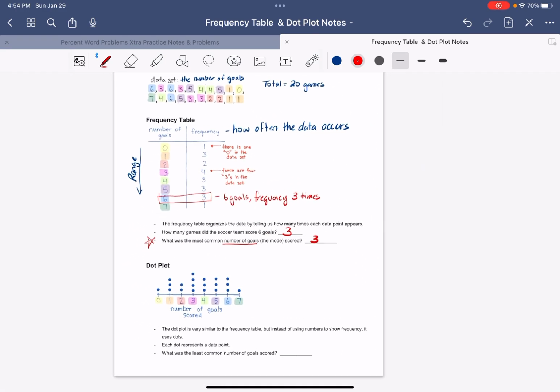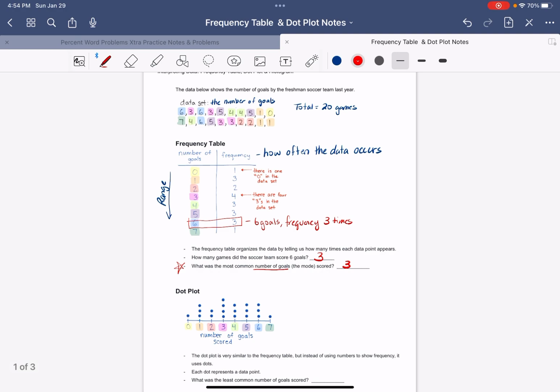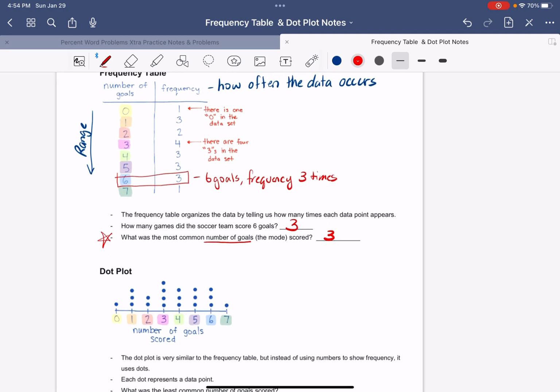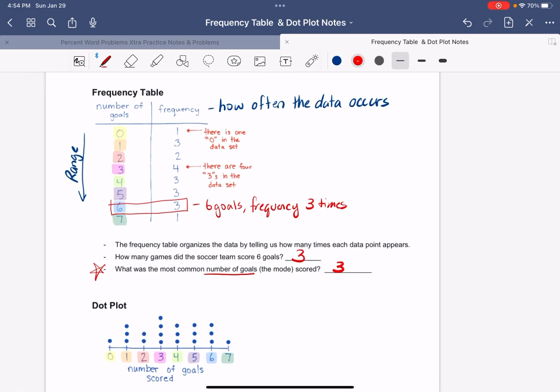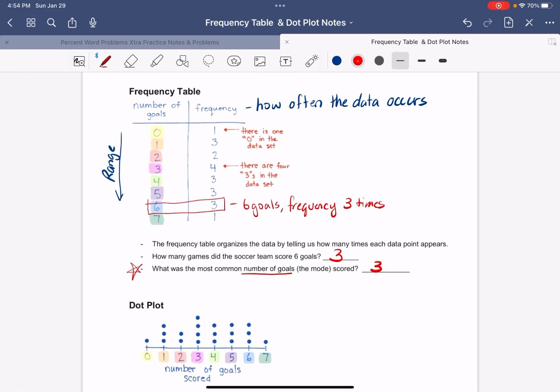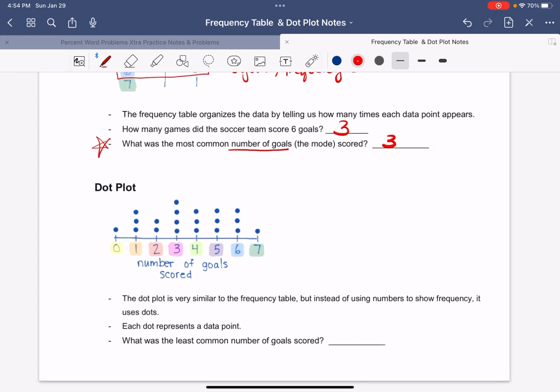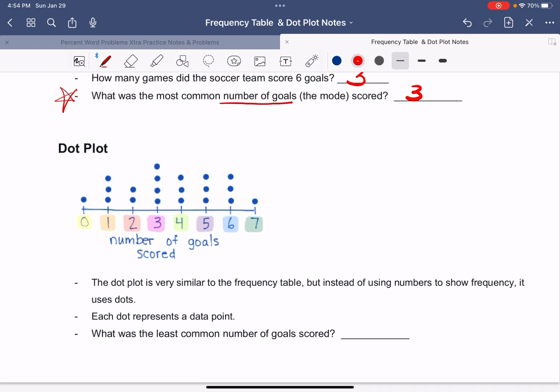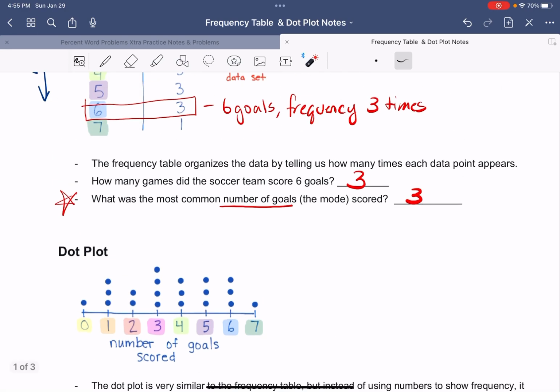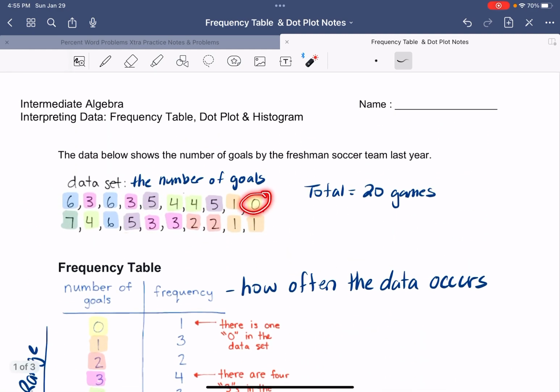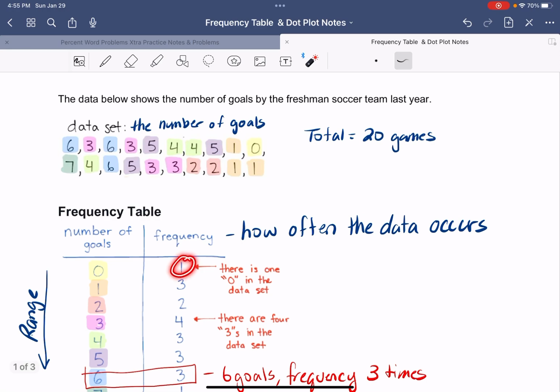You're going to need to use the same data here, all right? So when you're looking at this data, and actually you can use your frequency table to help you with your dot plot, you're going to notice we actually create dots, okay? So this should look familiar. You've done this before. The dot plot is very similar to the frequency table, but instead of using numbers to show frequency, we're using dots, okay? So in this example, remember how 0, the times that the freshman scored no points in a game, was 1 time. Let's go back up to our data. See, they scored 1 time. Our frequency table says 1 time.